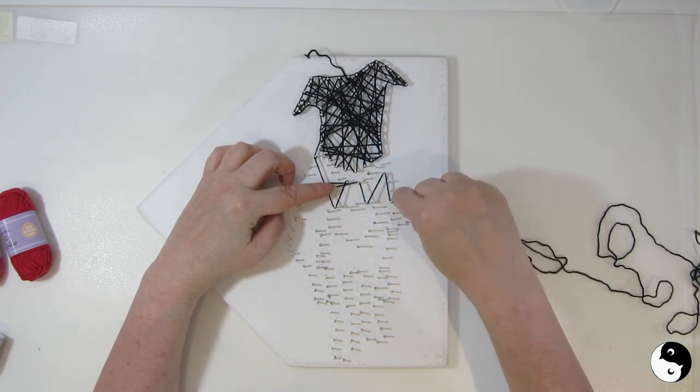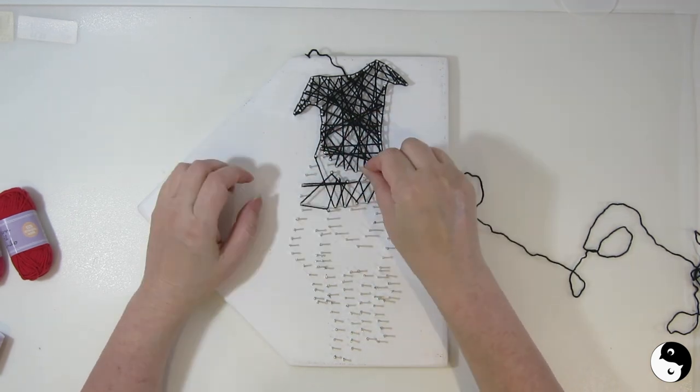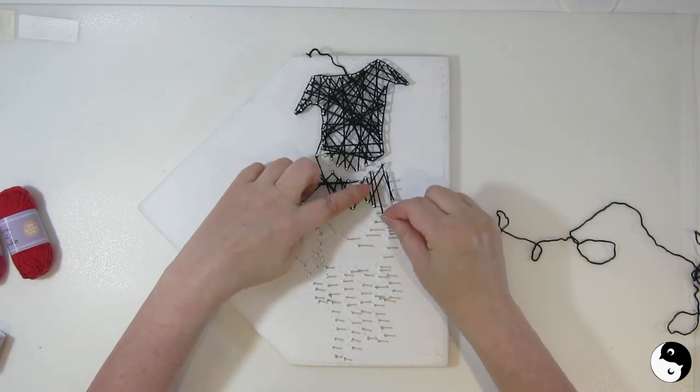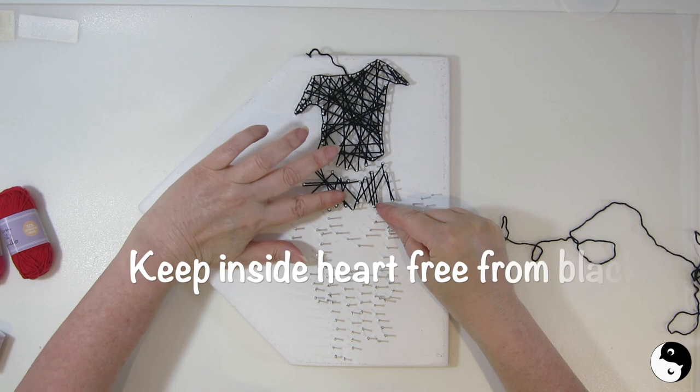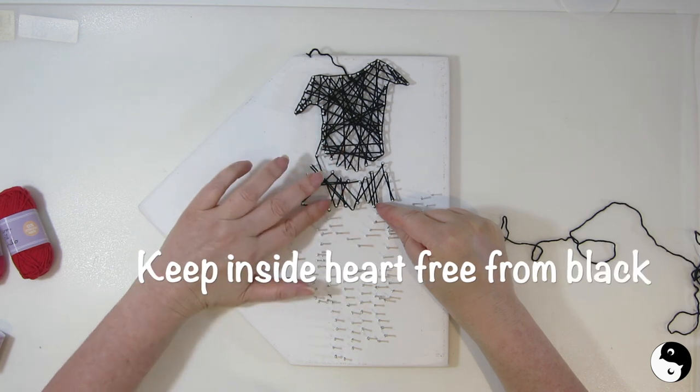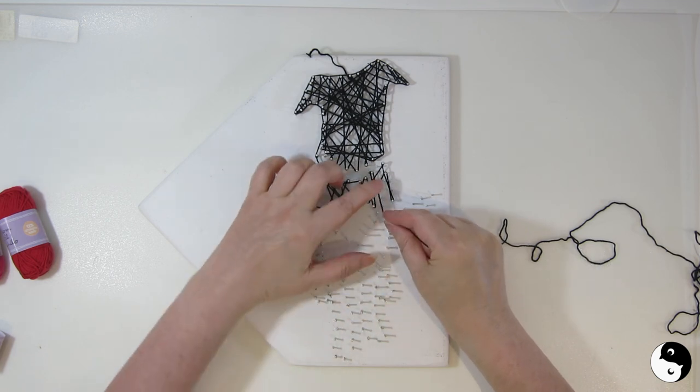I'm just going to zigzag across. Now keep in mind that the heart is taller than the rest of it, so you can lower it to the same level as your other pins because we're going to continue with red.